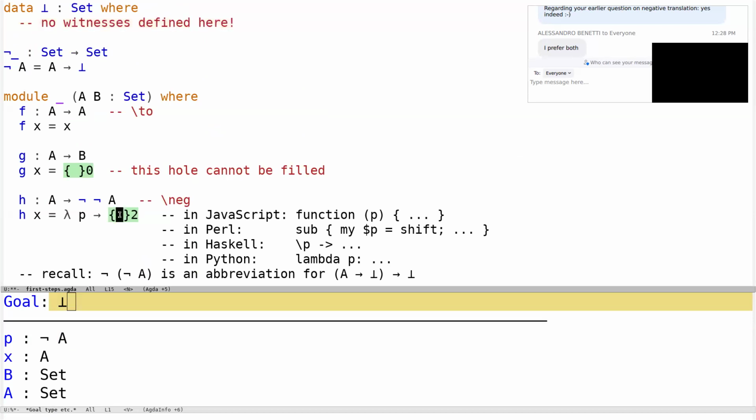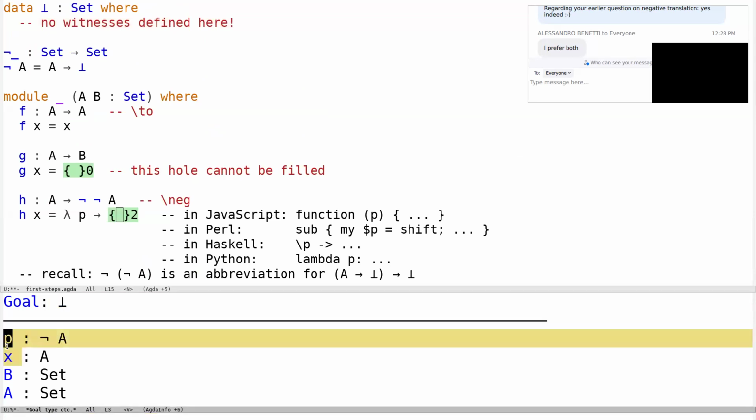So writing down a witness of bottom seems hard because bottom doesn't have any witnesses. However, on the other hand, we are given this P, and we are also given that X. And these two ingredients allow us to, in total, paradoxically obtain a value of type bottom, a witness of type bottom.